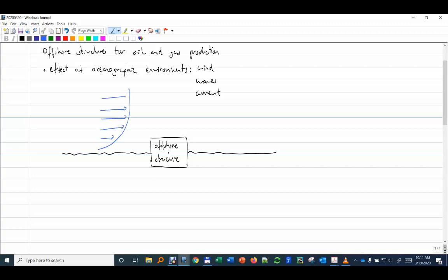Typically we have a profile like that due to the vicinity of the sea level. Okay. Then we have current that also has a profile which is also a bit like that. And finally we have waves, which are variations of the mean level height that propagate in one direction, and they impact the offshore structure and they cause a significant movement.